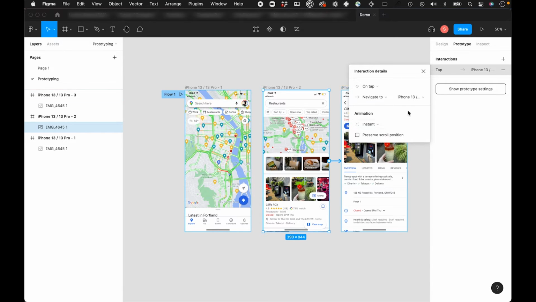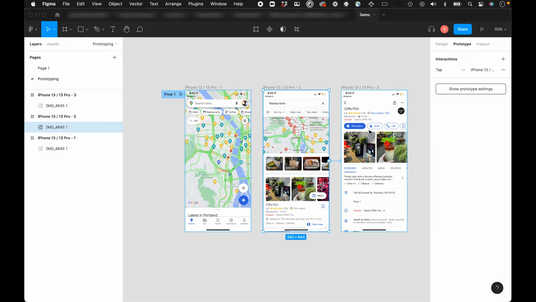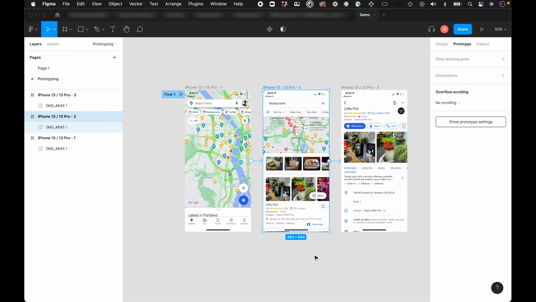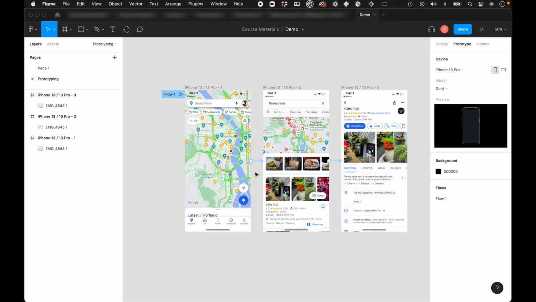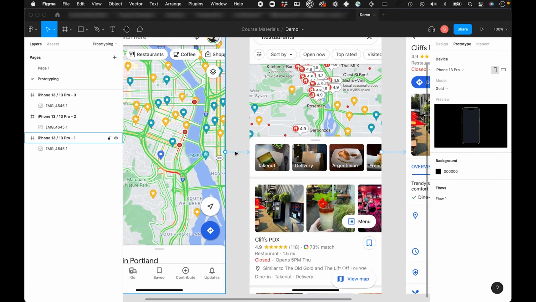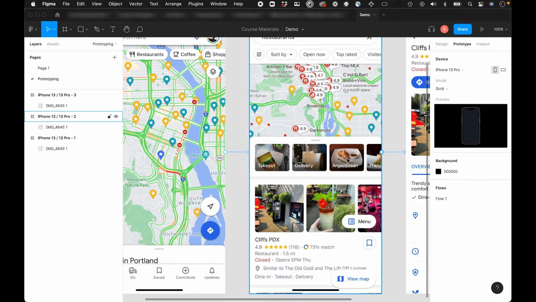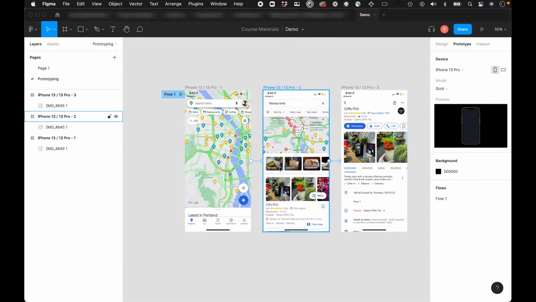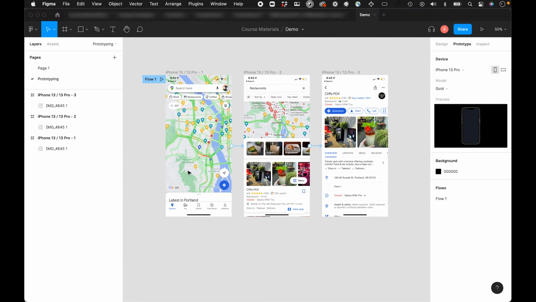By default, I'm going to just use those same settings. Okay, so now we've set this up. And you can see after you've added those in here, these arrows that are connected. And if you have a really complex prototype, you might have arrows all over the place, different buttons going to different areas, but this is very simple. So you can just see what that looks like.